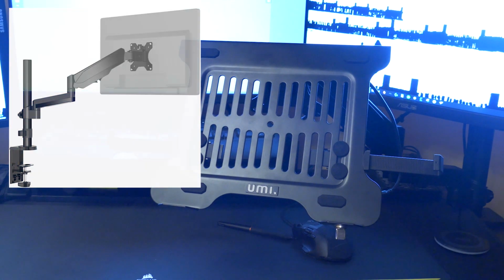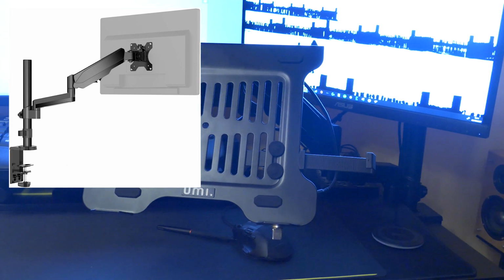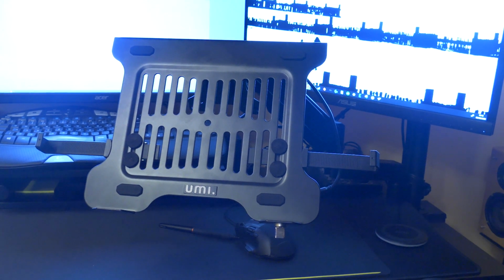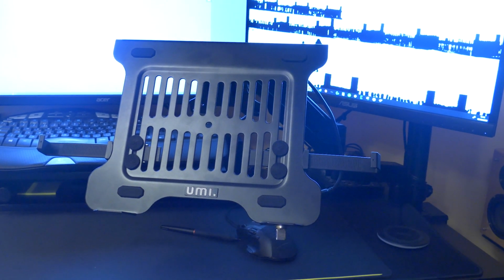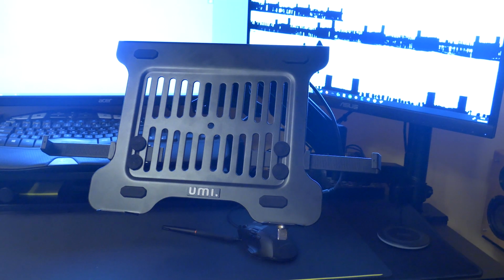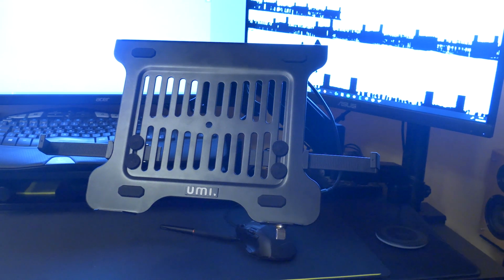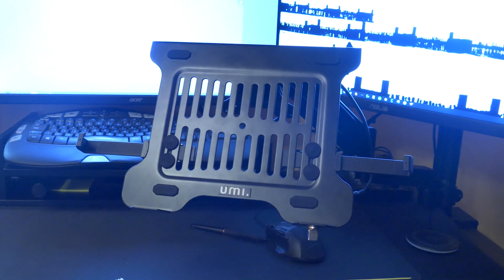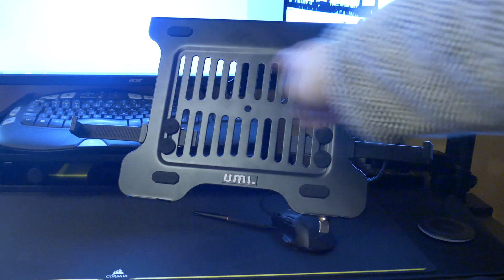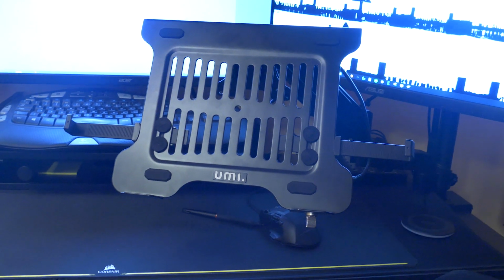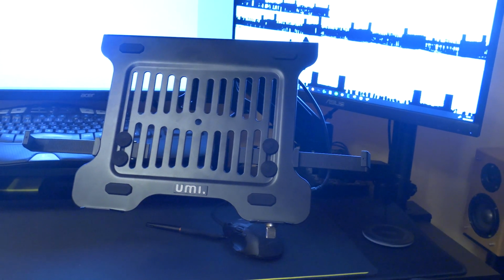The gas arm I recommend actually comes on a mount that just clamps to the side of your desk, and you can just about see it in the back there. That actually allows you to set this arm quite high. So if I wanted to, I could set this up and use this as a standing desk. So it's a very cheap way to do a standing desk for a laptop or an iPad as well. Now, the only other thing I would probably do if I was using this for a laptop is take a Velcro strap and just strap it across the top there when I've got my laptop on it. But because I use this as a drawing tablet stand, I don't have that issue.